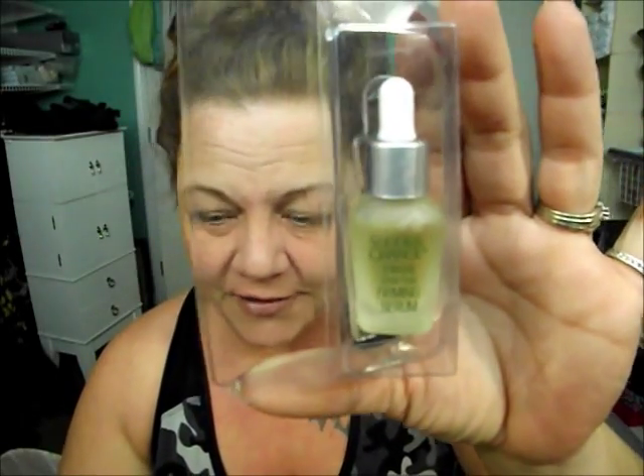The next product is called Sudden Change Under Eye Firming Solution. I had never seen this at Walgreens before — I'm pretty set in my ways with skincare. I use my Olay Regenerist, my Strivectins, and I don't really look around for new stuff. This comes in a little itty bitty bottle — 0.23 fluid ounces. Right now at CVS it's on sale for $10, normally around $22, and there's a $1.50 off coupon inside. I'm going to grab a wet wipe and wipe over one eye area so I can apply it to both eyes and show you.